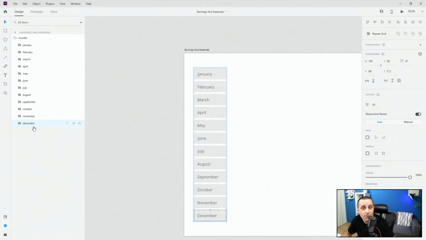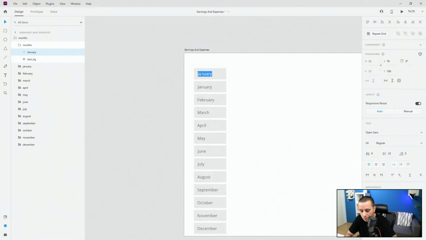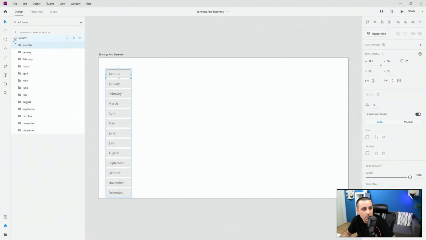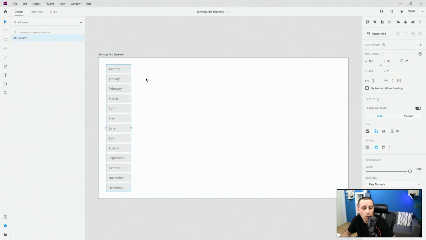And now that that's finished, what we have to do is jump in right here, create another duplicate, and call it months like this. And now we have 13 of these, so we have months and we have 12 different months down below. Now the benefit of putting all of this in a stack is next. If you want to give them a bit more spacing, you can simply enter 20 and it's going to space them out evenly like this, but I think 10 is quite good enough.